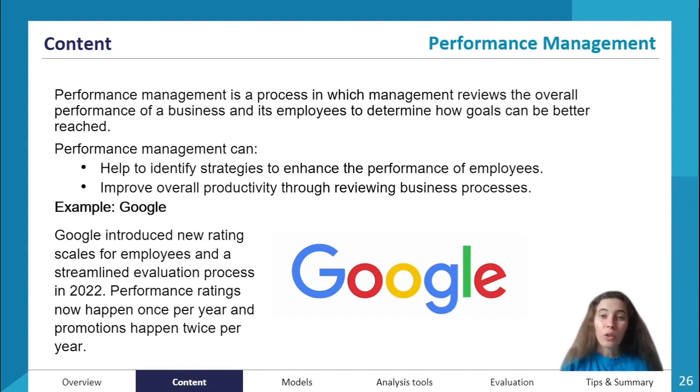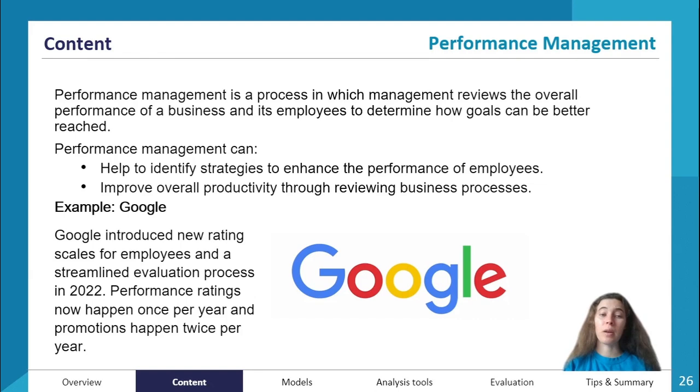Another aspect that you need to know about is performance management. So, performance management is like change management, a process. So, management is going to review the overall performance of the business and its employees as well. And that's going to help it determine how goals can be better reached, how the performance of the business and the employees can be improved to achieve those goals.